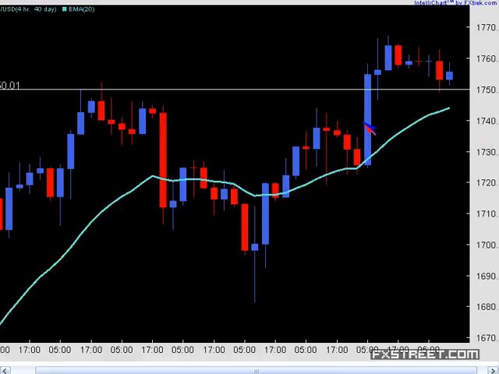I actually saw this, and I was busy with a couple other things, and I said, shoot, maybe I missed it. Okay, well, you know what? I'm going to wait for my price. 1750 is the level. I'm going to wait for a retest of this level. And guess what happened? About a day and a half later, I got it. So that was my setup.